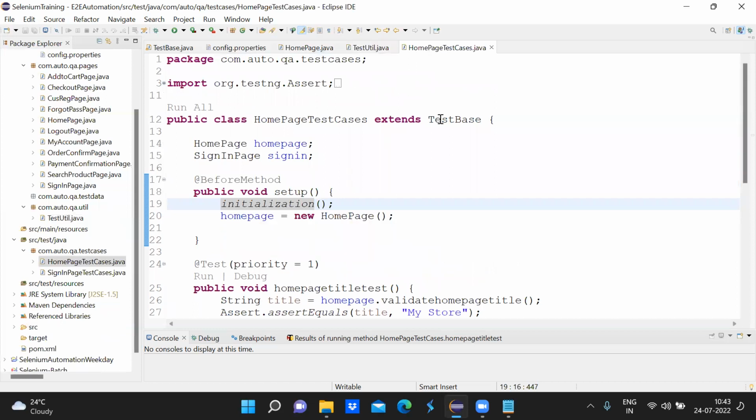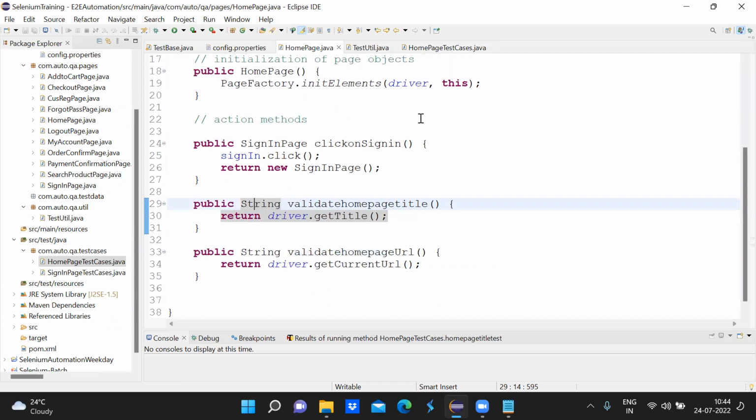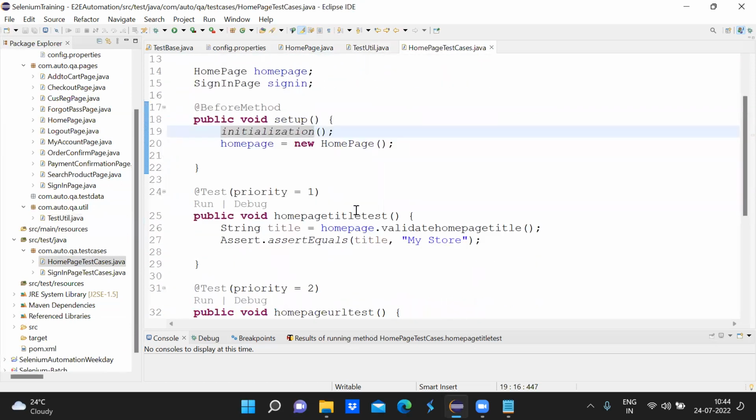I am already extending this class here, so I can call it directly. And then I am creating an object of my home page class, wherein I am defining the page objects and page action methods. So I'm creating the object of that class, and then using that object reference, I am calling the methods, right?